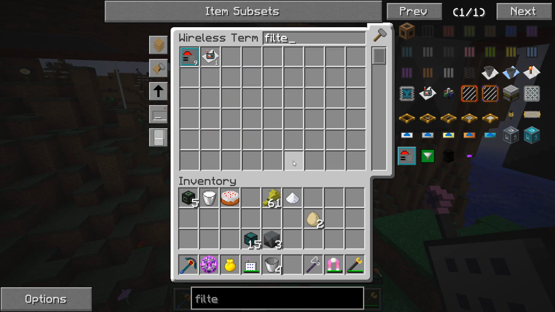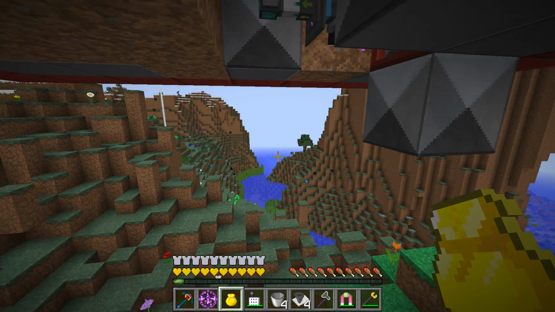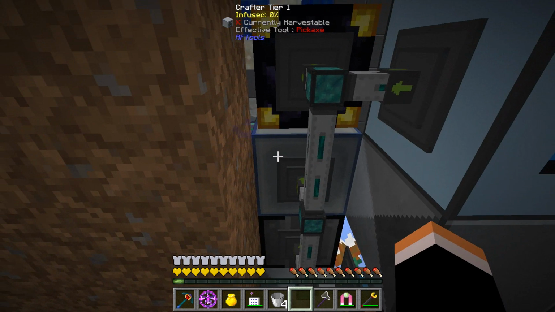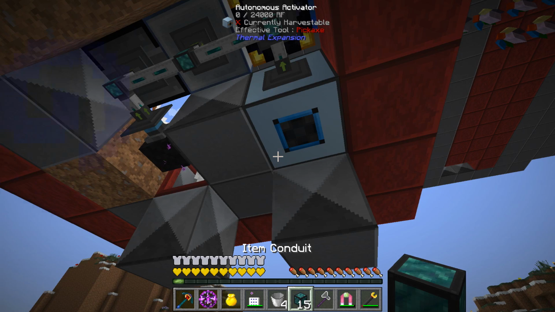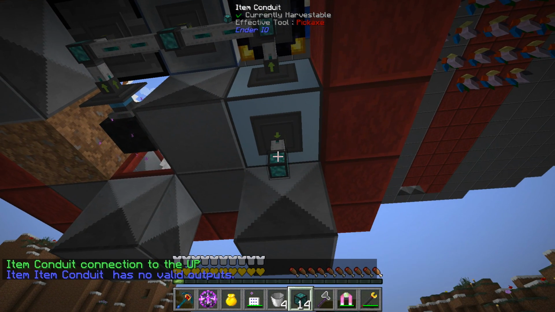Let's get some more filters going. Do I have any filters here? Yes, I do. Okay, the thing we'll be filtering out of here, we want to make sure we're pulling out the buckets of milk. We want no buckets of milk in the autonomous activator. We want them always to be held in the tier 1 crafter, always ready. And then we will put an item conduit down below to here.